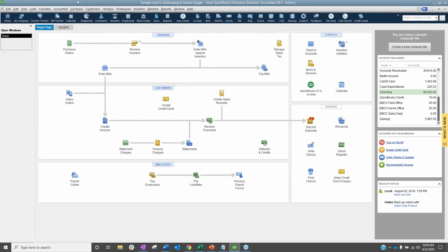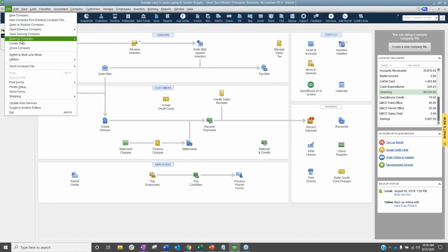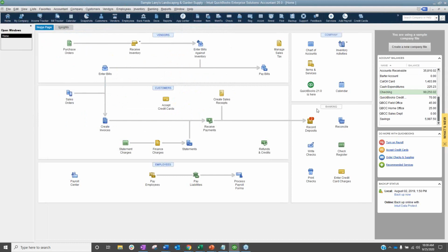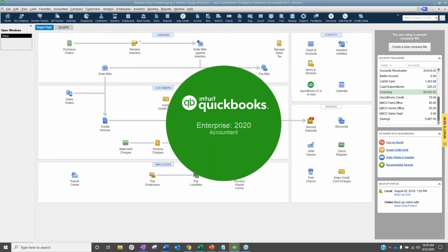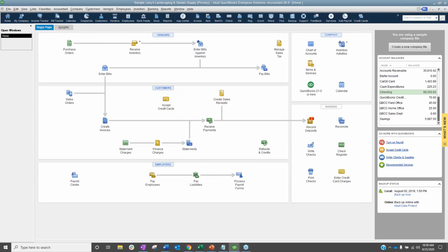So when does it go to sample Larry's Landscaping and Garden Supply Company versus when does it go to my sample manufacturing company? So it's best practice to pick one, right? Because then we're not having to try to tie things out across multiples. Now, that's not always the case. You can't always make that happen, right? But as much as we can simplify, we want to do that.